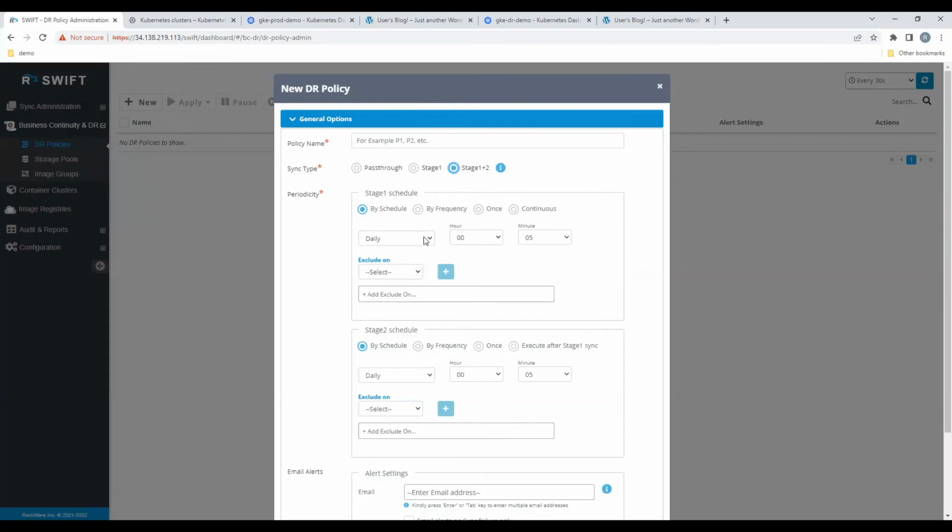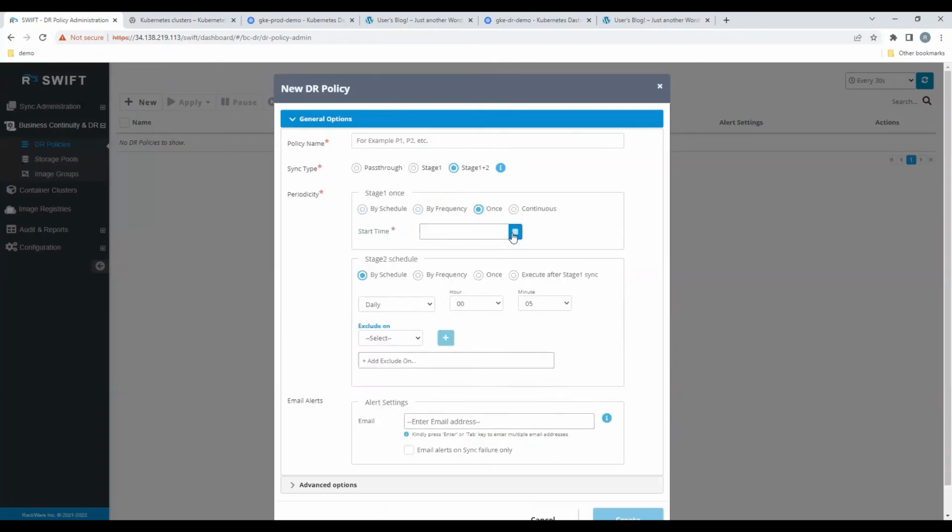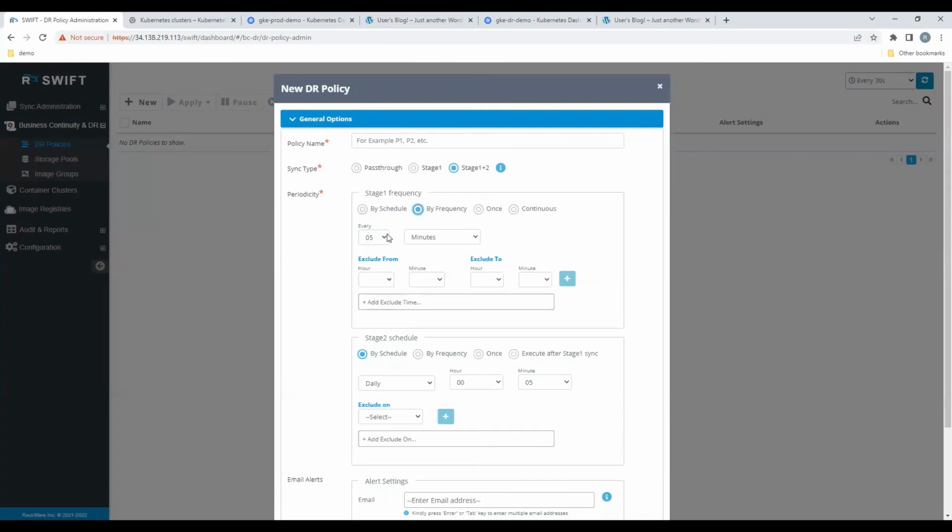By schedule: daily, weekly. If you want to exclude a specific day, then it is also possible. By frequency: hourly, after a few minutes, once in future, or continuously. For this operation, I am selecting a 15-minute policy.